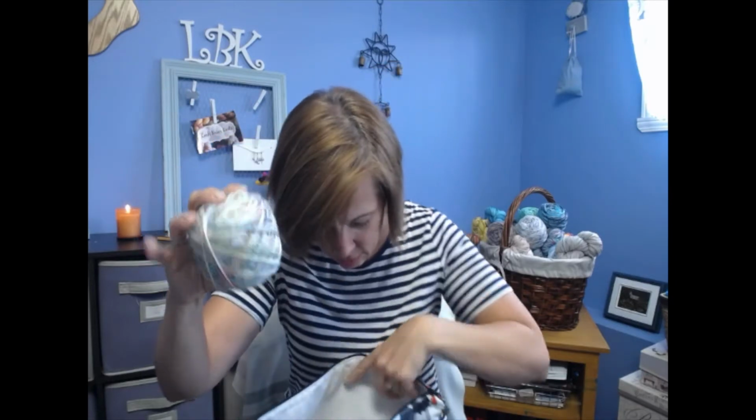And when I switched over to my main color, which was Lichen and Lace, and this was their Pressed Flower, I think it's the Pressed Flower, anyway, I think I've mentioned it before. That's Lichen and Lace, she's out of Sackville, New Brunswick. And this yarn is also just a little thicker, so I don't know if that made the difference, but it was so much easier to knit.